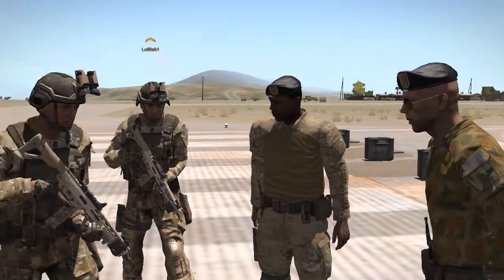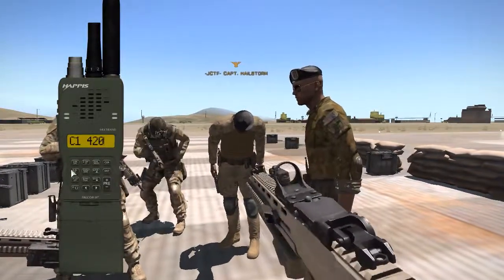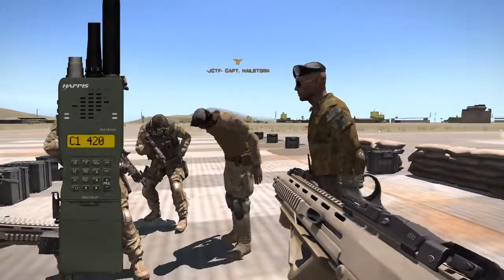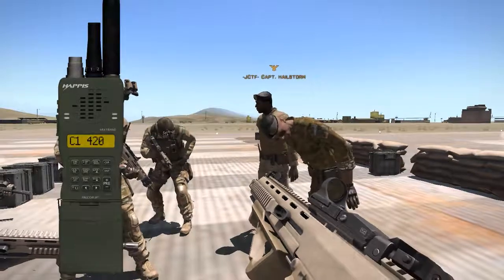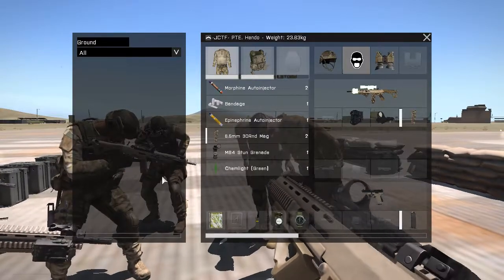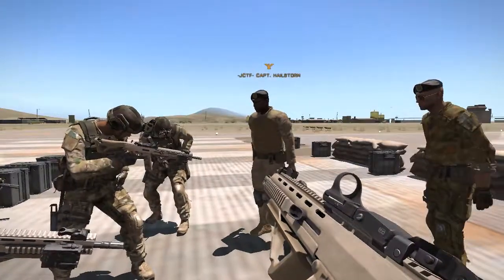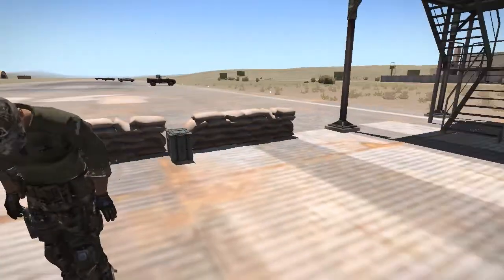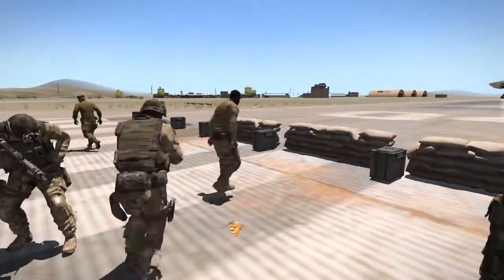If you all have the radio, press Left Control P. Jake, are you there? It's not working for me. Alright, go to your inventory. Press I, or however you bring up your inventory. Is there a radio there down the bottom? AN/PRC-152. Yeah, Left Control P. Can you take him over? Yeah, I'll take him over here.